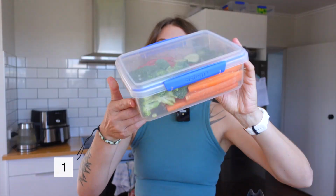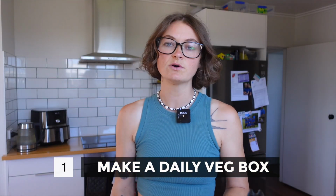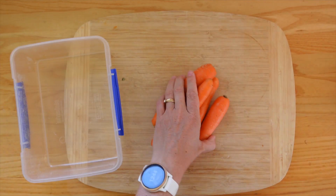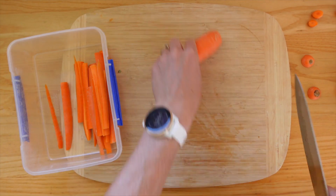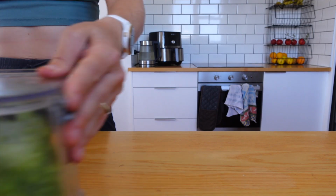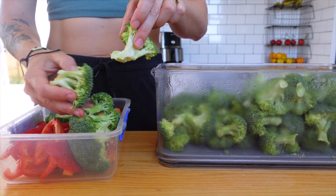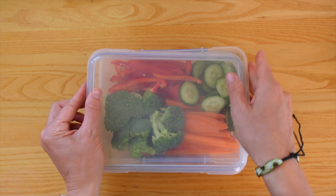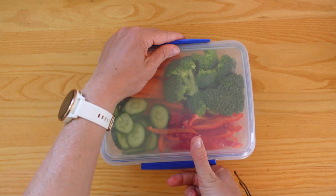Hack number 1 is to make a daily veg box. The reason that this works is that vegetables are so low in calories, so when we eat more of them, we push out some of the higher calorie foods that we would normally be eating because we tend to eat a pretty consistent volume. That means that if you're an individual that would normally eat between 4 and 5 pounds a day, and now you replace some of that with a pound of veggies, then whatever the pound of other higher calorie foods that you would normally eat, you're not going to be eating them anymore, which is why you can easily lower your calories. And there's tons of studies that show that simply by adding low calorie elements, you reduce high calorie elements, meaning that you lower your overall calories.